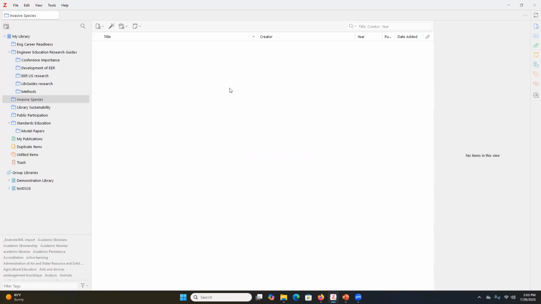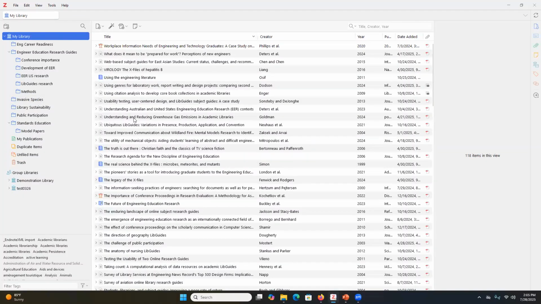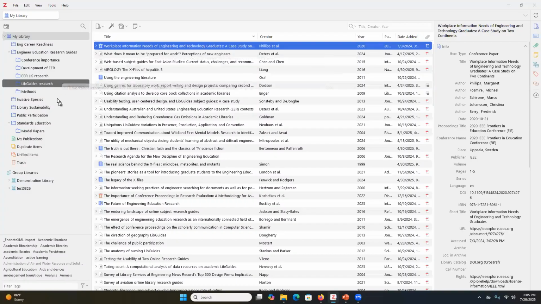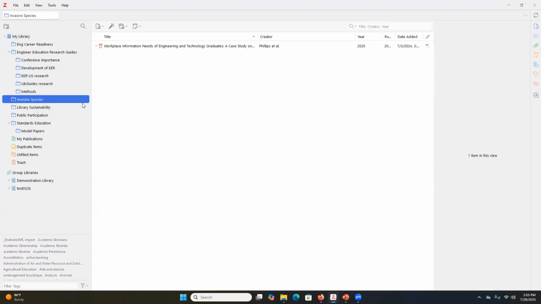Once you have a collection, you can go ahead and start moving items into it from your library or from other folders. And to do that, you'll use drag and drop. So if I go back to my library, I can start dragging these items into my new folder if I want to. So just for example, maybe I want this item to be in there. I can click it, keep holding down my mouse, and drag it into my new folder. Great, if I go open that up, I'll see that it was moved over here. And this item is now in this collection.